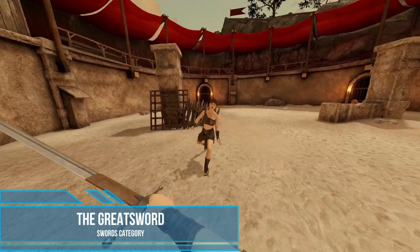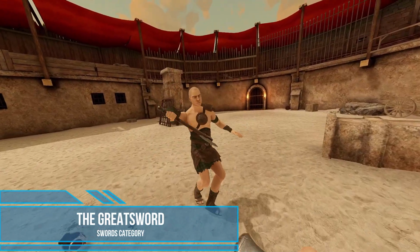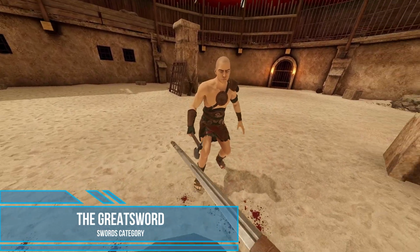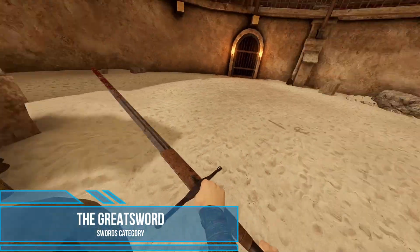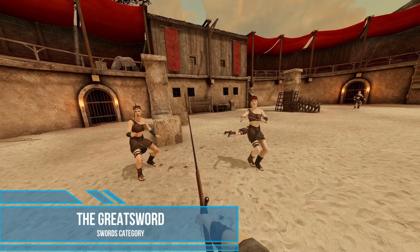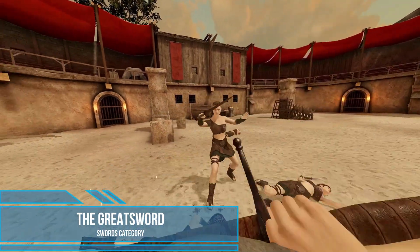This weapon is incredibly good for large swings and knocking your opponents down, but is not actually that practical for piercing, as it is just way too long to handle effectively that way. It is incredibly good for taking out multiple opponents at once, so if you're surrounded, you can wipe down two at once with one big swing.